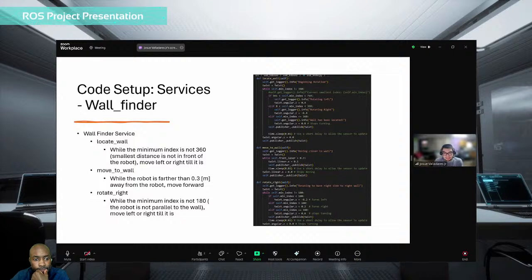And when it has indexed it, which is what you saw, it had to find exactly when the front of the robot was facing the wall while it was turning back and forth, which is why it took a while. Once it happens, it will check if we're greater than or less than 0.3 meters away from the wall. If we're farther, then we'll move forward until we are. If not, then we'll begin turning to the left so that the right side is facing the wall.